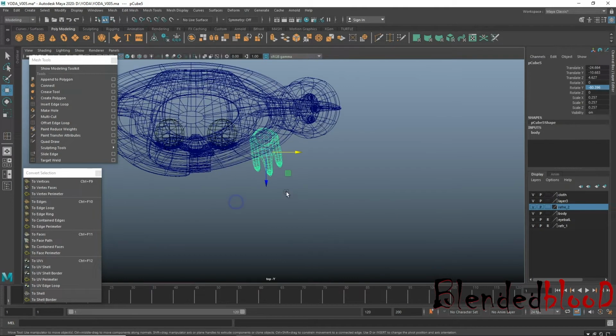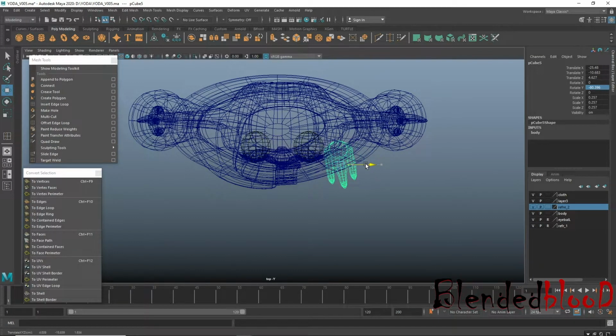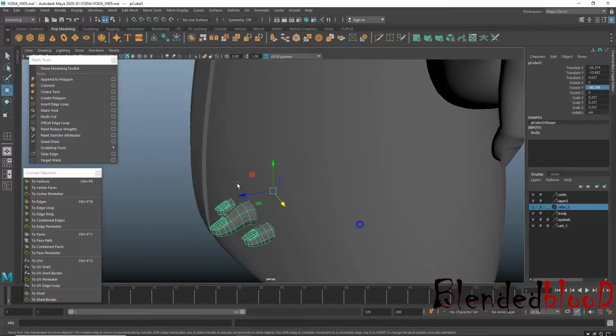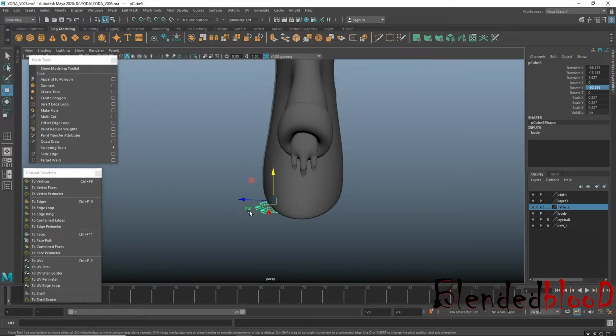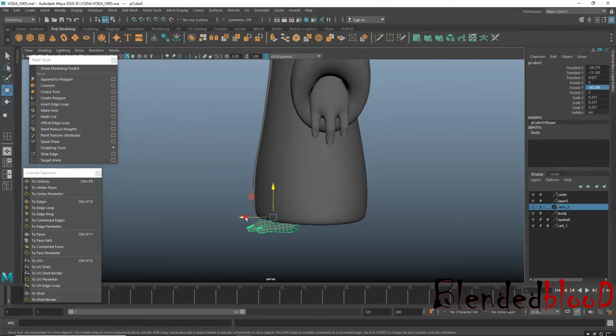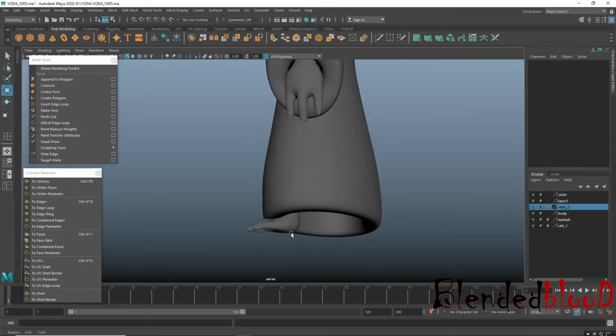Okay, it rotated a bit outside, so we will pose. So this will look like a very realistic pose if you rotate like this. Yeah.